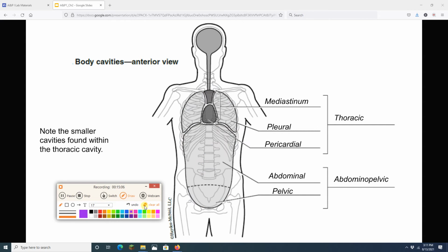And then we broke down the thoracic cavity more. We said on each side there was going to be a lung, and each lung had an associated pleural cavity. We said there was a middle chunk right there, and that middle chunk is the mediastinum. In my superior mediastinum, I'm going to find my trachea and my esophagus. In my lower mediastinum, I'm going to find my heart. And the heart is associated with a cavity called the pericardial cavity. Okay, this is all very good.